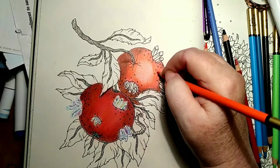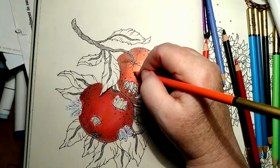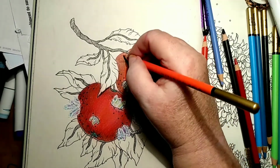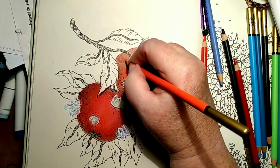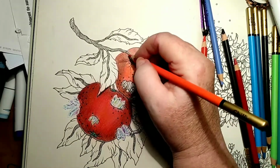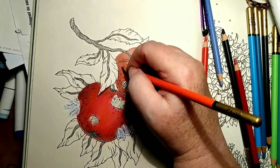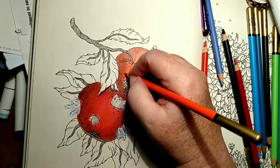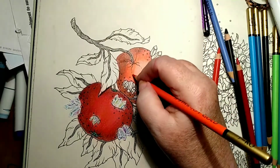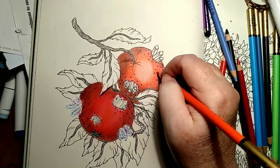Not yet. We did it with the strawberry, but now we got to get in with our darker colors coming in. I want to get that in there. Make sure that's shaded, because this is casting a shadow over that. This is what I'm doing. Going up to the edge of that last strawberry we did.